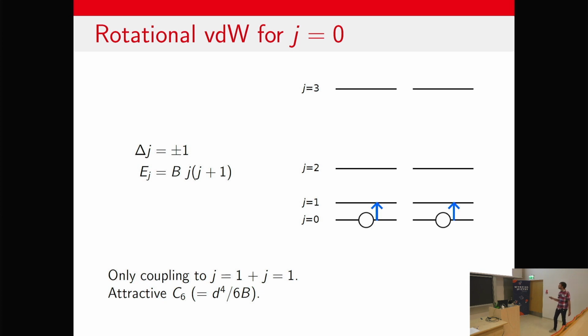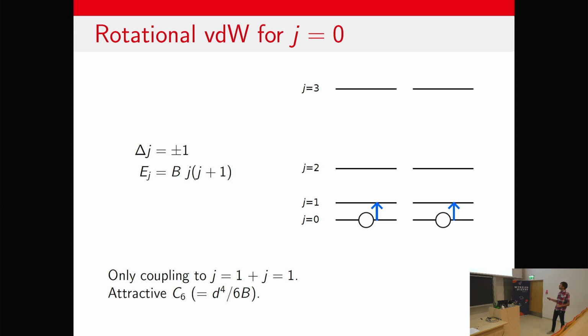Now the idea is to see what this looks like for molecules in different rotational states. This is a ladder of rotational states, 0, 1, 2, 3, and it's not equally spaced. It's spaced as J times (J+1). So it's all super textbook. We have two of these molecules that both have a rotational ladder, and the dipole-dipole interaction couples pairs of states with this selection rule: the rotational quantum number needs to change up or down by 1 quantum.